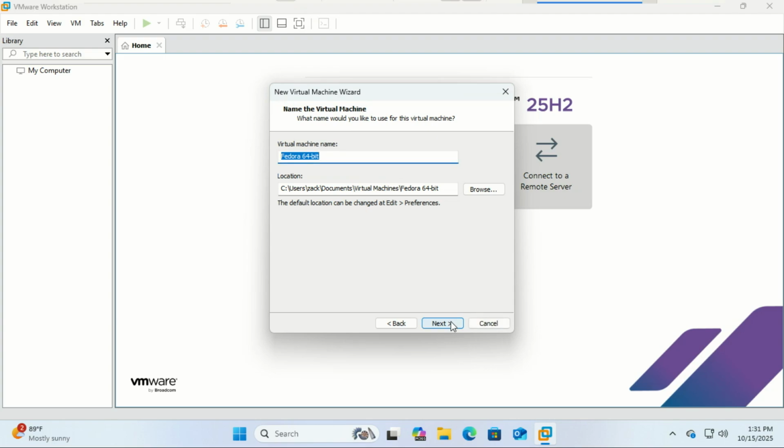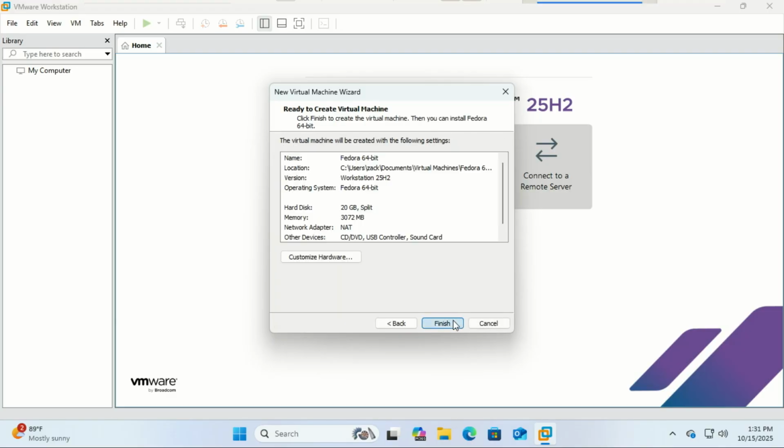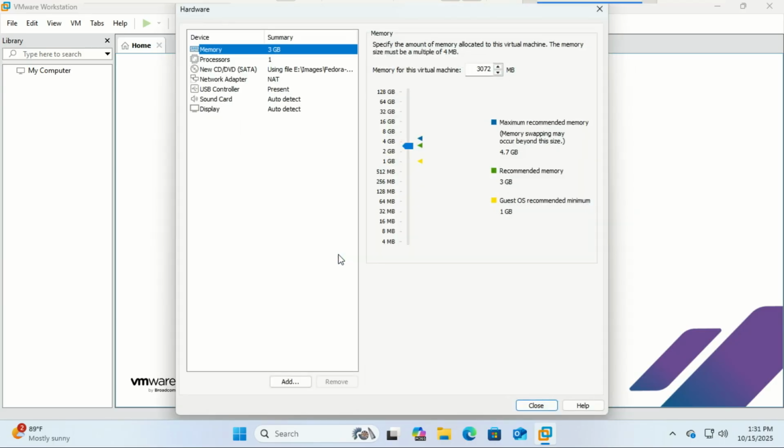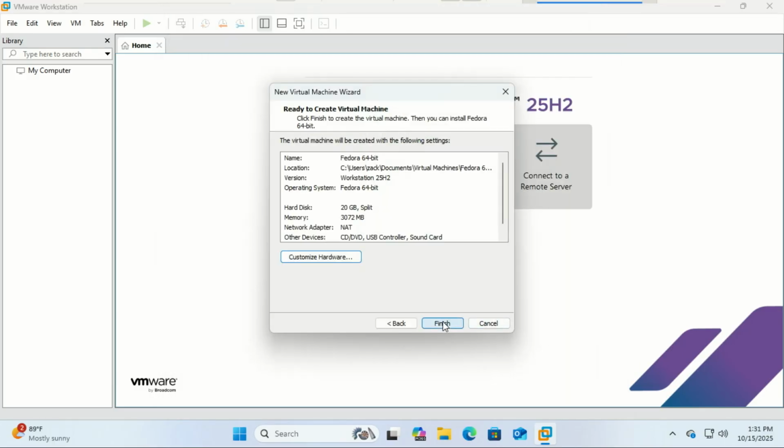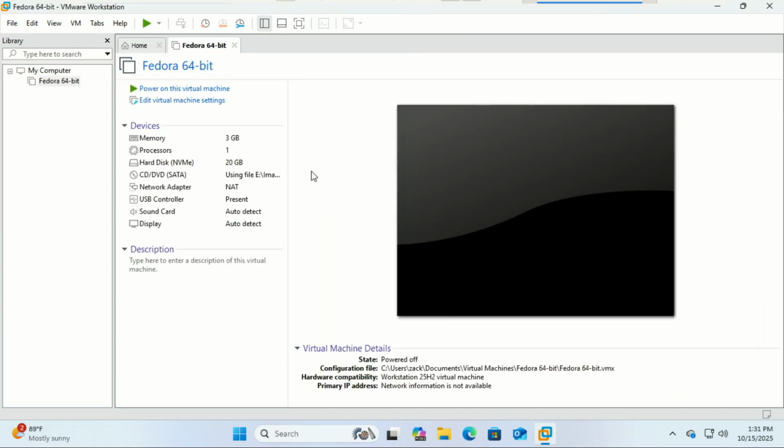Even better, if you're running Linux as your main system, 25H2 adds support for those same newer Linux versions as host operating systems too. That means you can install VMware directly on Red Hat 10, Fedora 42, or Debian 13, and it'll run perfectly fine. So yeah, whether you're a developer, tester, or just love playing with new tech, 25H2 is future ready. It's built for the next wave of hardware and operating systems.